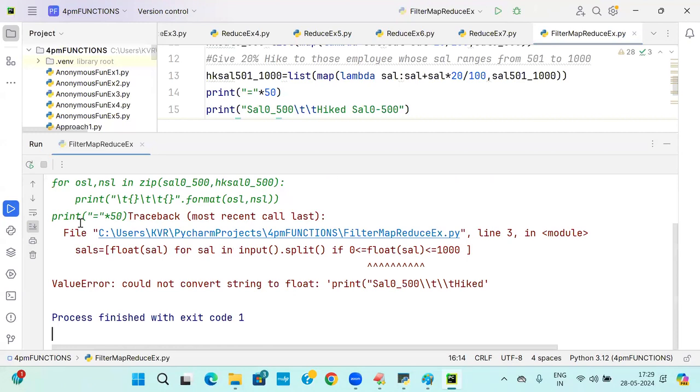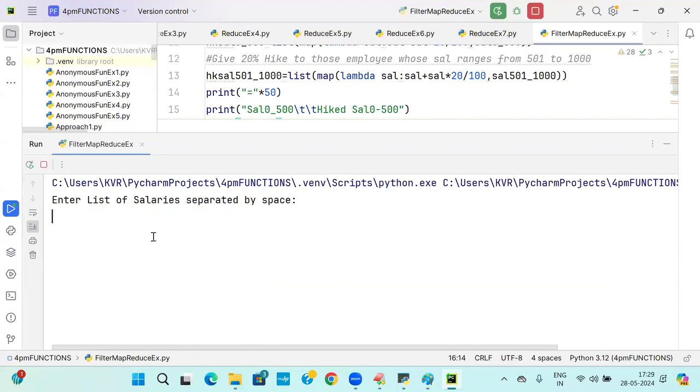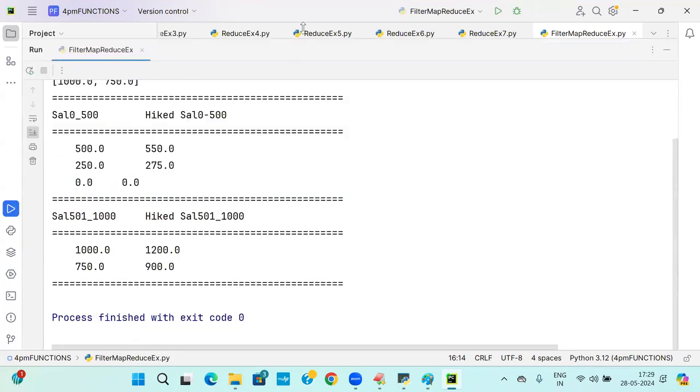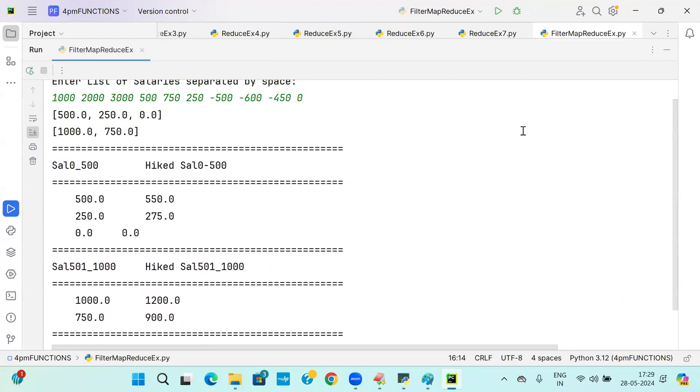Say the data. Oh, I posted the code. 1000, 2000, and 3000, 500, and 750, and 250, minus 500, minus 600, minus 456, 0, etc. Please look at that beautiful answer. What is that? These are the salaries of filtering.